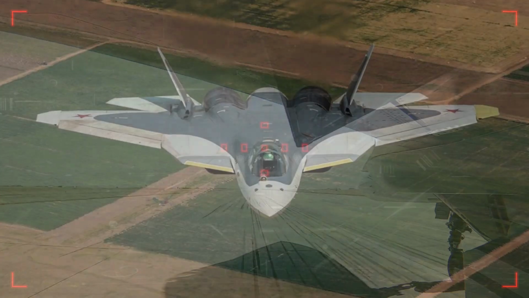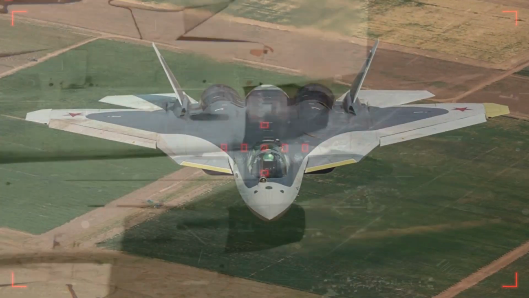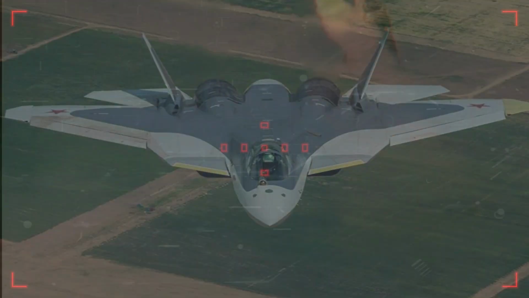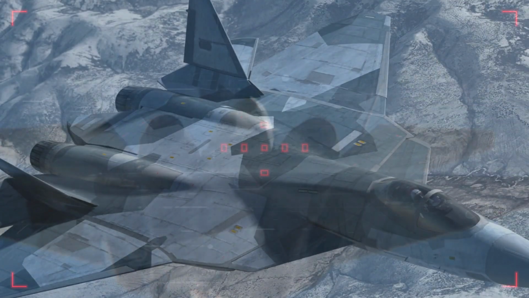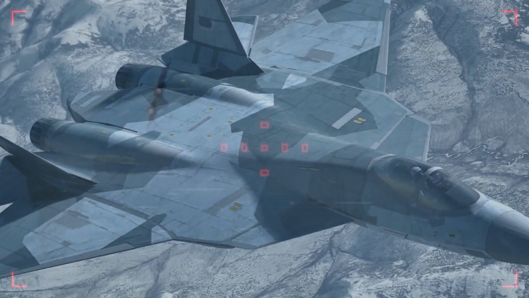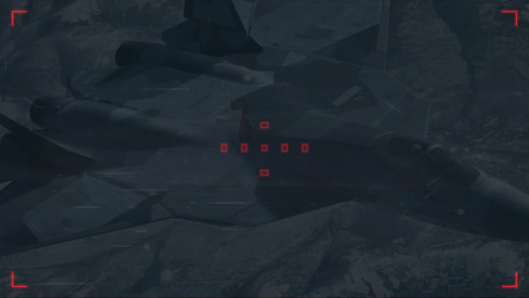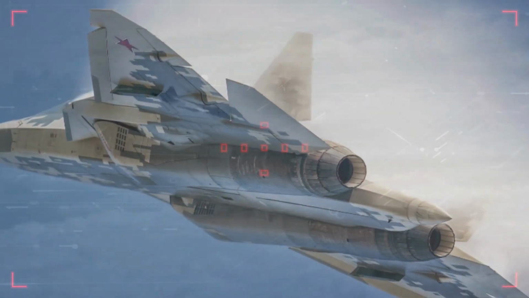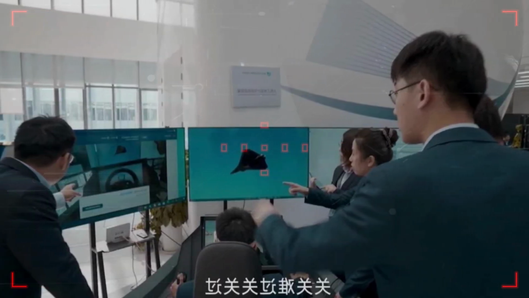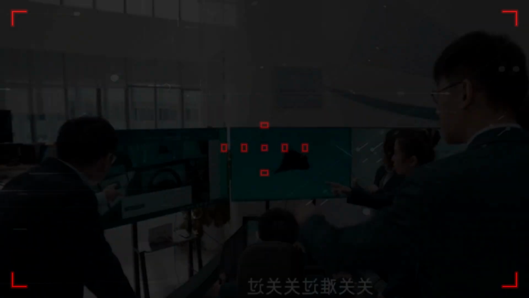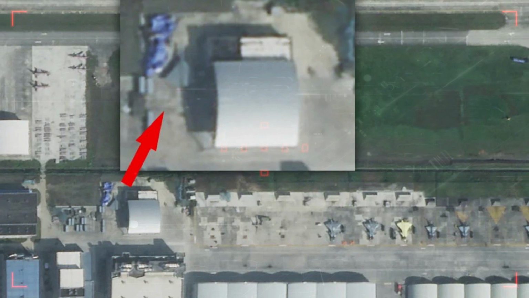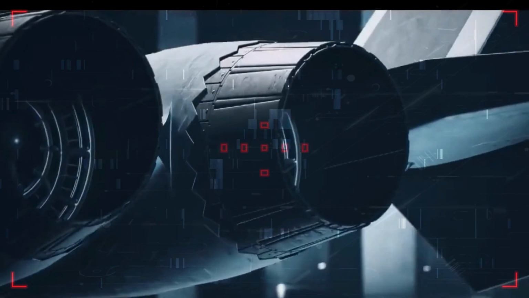Besides the US, only China and Russia have operational 5th generation fighter jets, whereas several other countries are in the process of developing and launching their own fighters. Though China is probably already working on its 6th generation fighter aircraft, it potentially trails behind the US, which has already developed and tested a prototype. Also, last year in October, a mysterious tailless vehicle was spotted at the Chengdu Aircraft Corporation's factory airfield, which is believed to be a demonstrator or a mock-up of a manned 6th generation fighter jet.